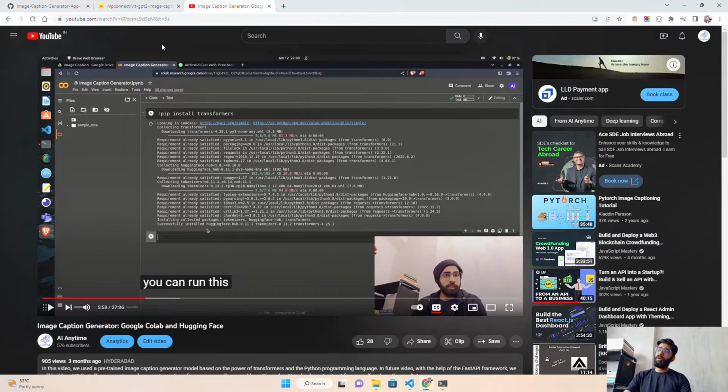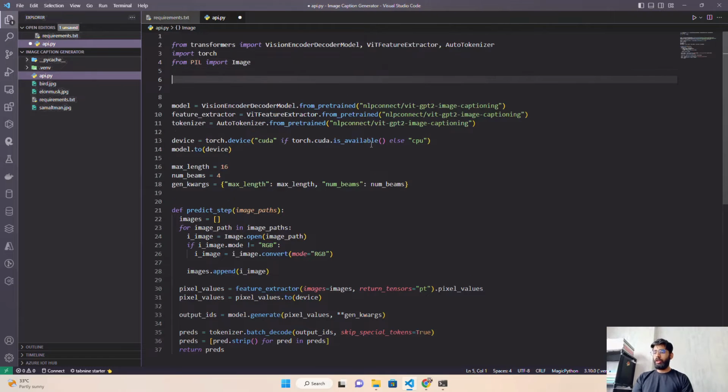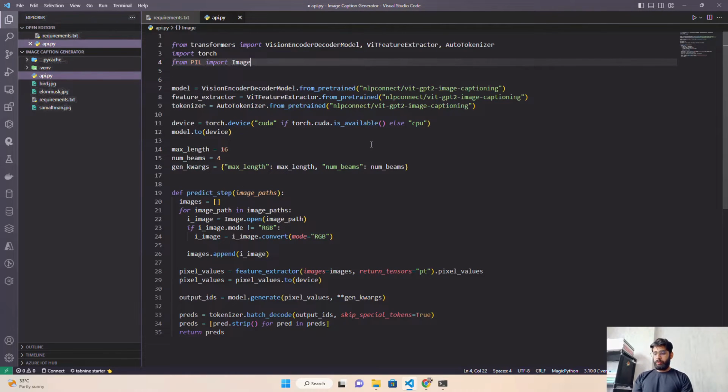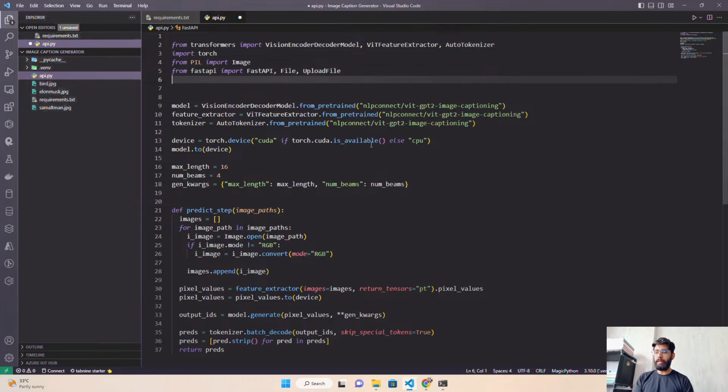So now what we have to do, guys, is work with FastAPI. Let's import the FastAPI libraries here. So we need some modules, from fastapi, we need FastAPI, of course. So from fastapi import FastAPI, File, and UploadFile. This is for the file.